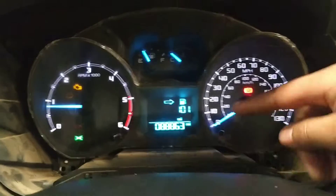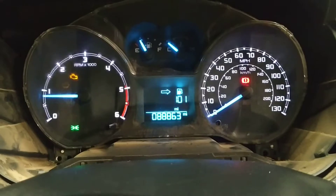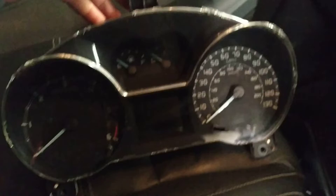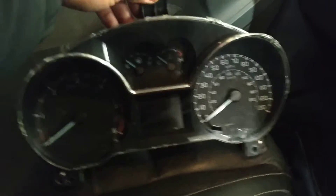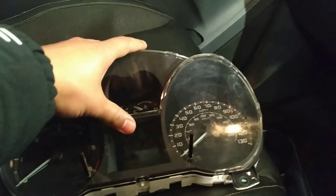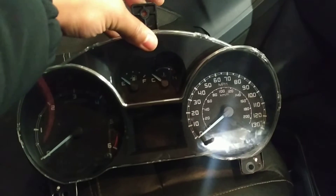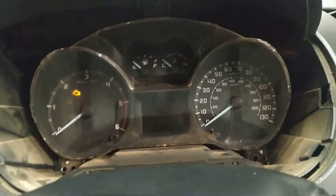Current mileage is 88,863. What we've done is get the customer to source a replacement unit, which is this one. We've already had it fitted just to double check everything, but it's not programmed yet and the mileage isn't corrected — that's what we're going to get done on this job. I'll switch it back to the old unit so you can see the actual issue, and then swap the two units over.